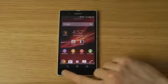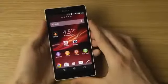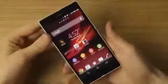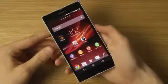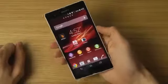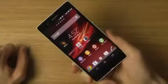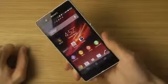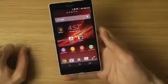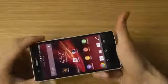And it has a little bit of a bump here on the side or at the bottom, so it could actually feel like a pretty big phone, because you do get a 5-inch screen, but it is a little bit smaller just because of the virtual keys. So it's around the S3 size, but it's still a bigger phone in terms of size. But some people do prefer it big, some people do like that. So, just a quick little video talking a little bit about the Xperia Z.